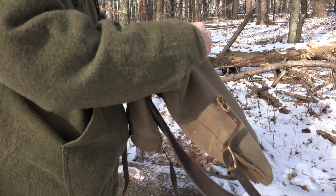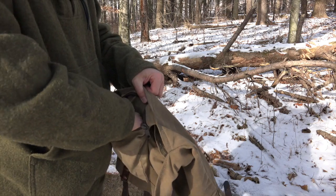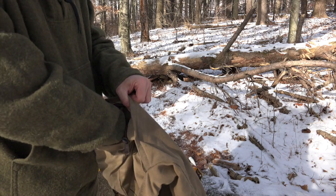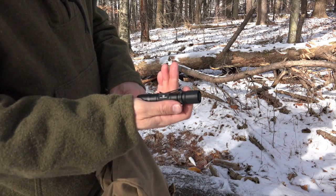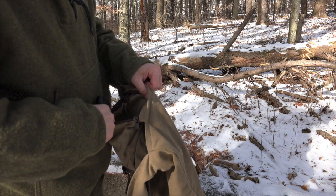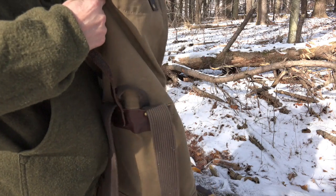Over here in the front, you have a small zippered pouch. In there I've got a couple of hand warmers, some Tylenol or Motrin, nasal spray, an ink pen, and an Olight — I believe this is a T20. Real nice light. And then I've got a couple of batteries for it as backups. And that's all I have in here right now. I don't have it heavily loaded out.